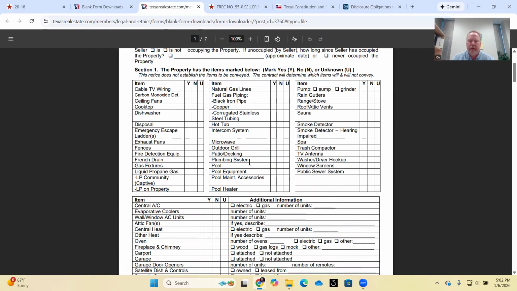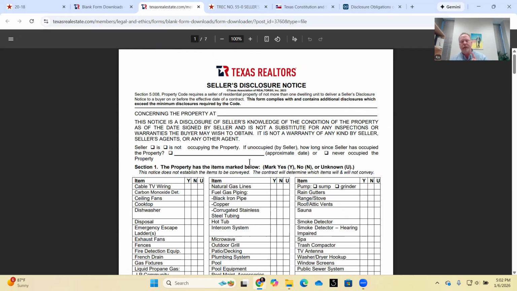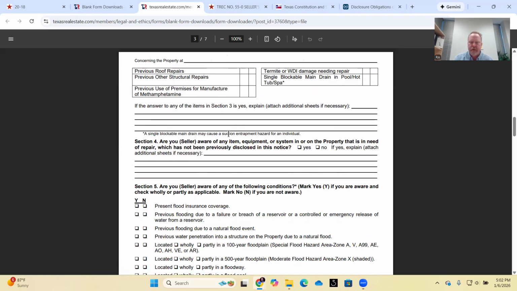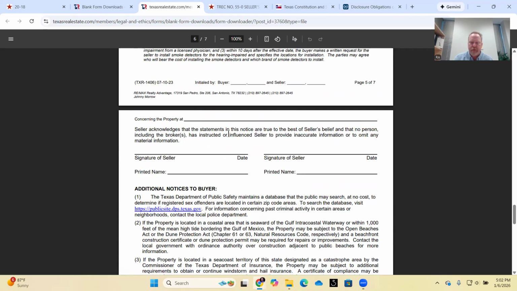So learn how to fill this out, explain it to the seller, and understand this. You as the agent should never fill out this form. You as the agent should not put pen to paper on this form. The seller fills this out. If the seller is unable to fill it out, for whatever reason, then they need to get somebody to help them. It should not be you, the agent, or somebody in the office. Somebody who could help them, a son, a daughter, a family member, a neighbor, have them help them fill this out. Because the seller will be signing this as well as the buyer. These are all the notices that are on here. They do have to disclose.